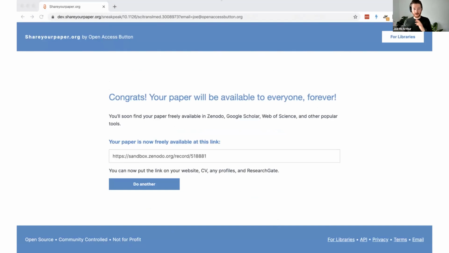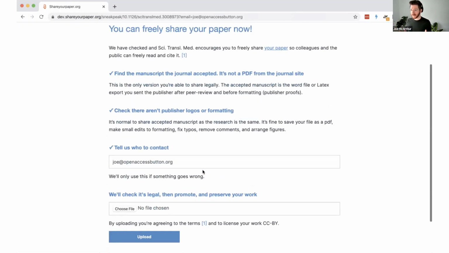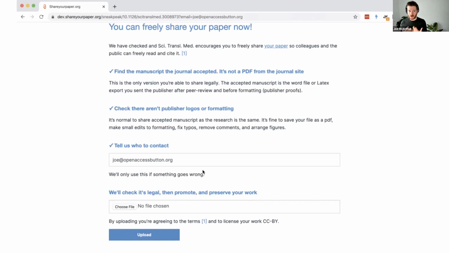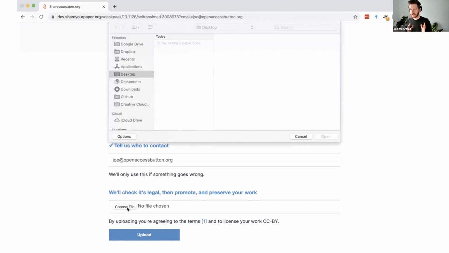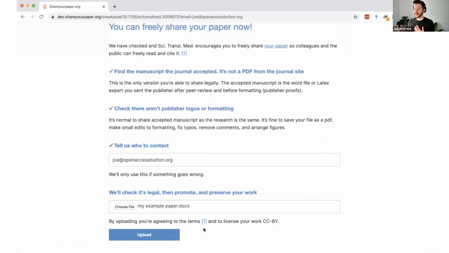It will turn up in Google Scholar, Web of Science, and that is it. And behind the scenes, there is no work for the library. This is all happening basically in real time, and all the required checks that you would hope are being done would be, in fact, being done.